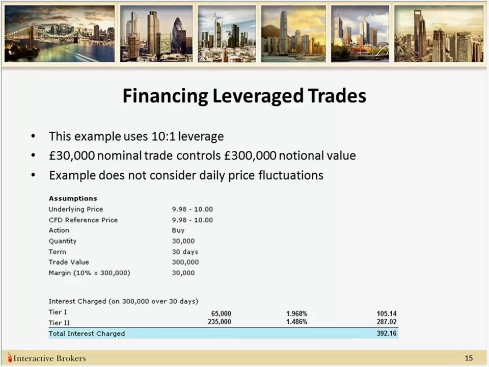These charges are specific to CFDs and are applied in a blended fashion, meaning that you pay a blended rate of interest according to each displayed tier. In this case, I've calculated interest applicable at Tier 1 and Tier 2. This position is assumed to be held over a 30-day period. You can see the monthly payable interest rate costs according to Tier 1 and Tier 2 applied rates and how much it would cost to run a trade of this size under similar conditions. Note that what I'm showing here has nothing to do with the performance of the trade itself. Statement profit and loss is considered separately.